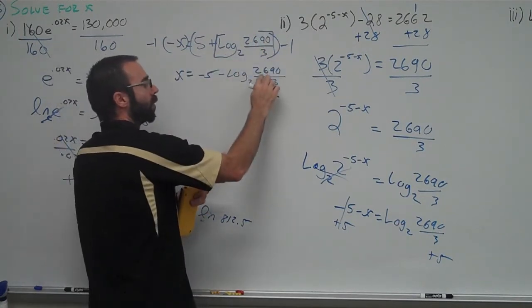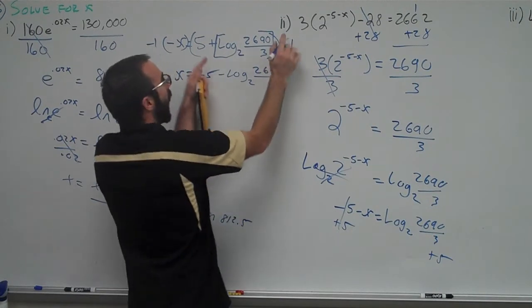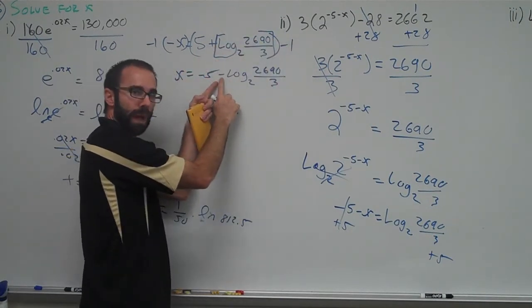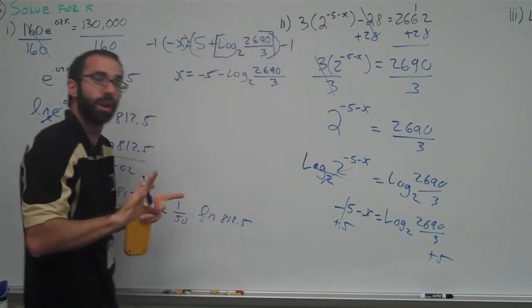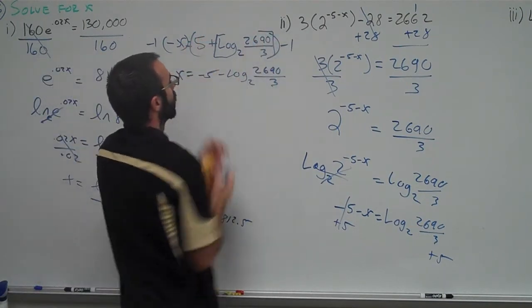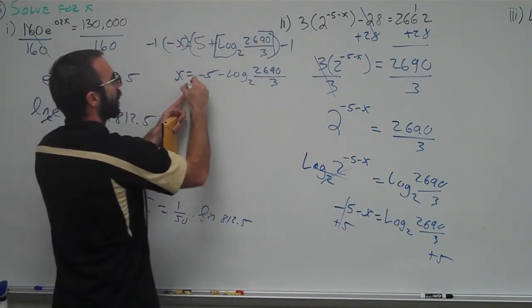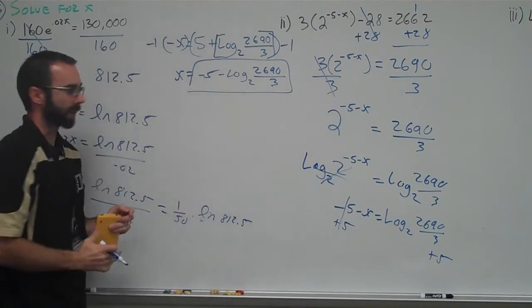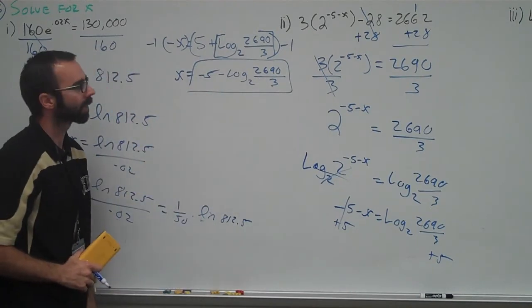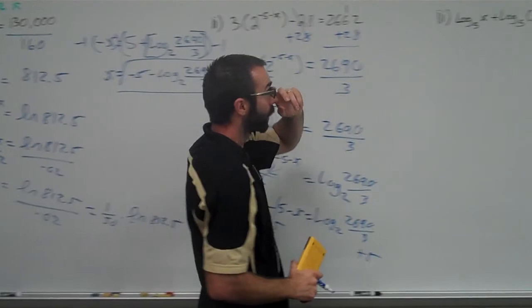They're not going to say, oh, negative 2690 over 3. I already multiplied it by negative by doing that right there. So if you're wondering, oh, do I multiply it in there? You don't. This is actually all one number, okay? And this right here would be our precise answer, okay? Then you can make it into a decimal and all that. All right. Going on now to the third problem.